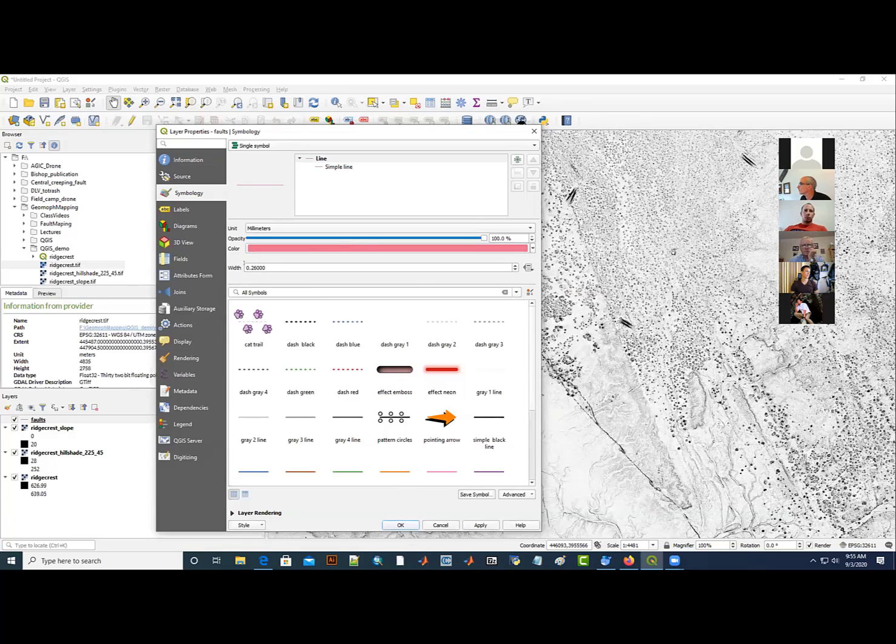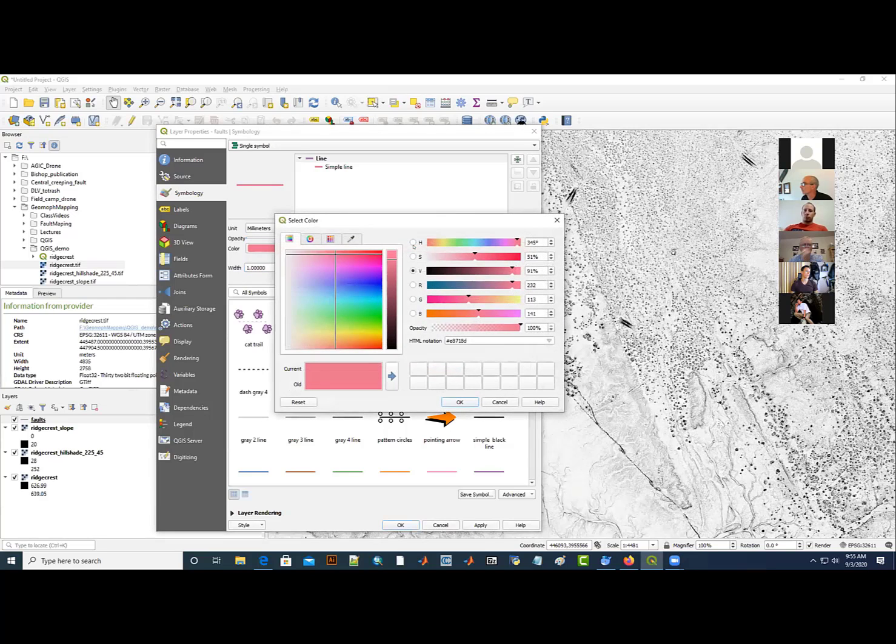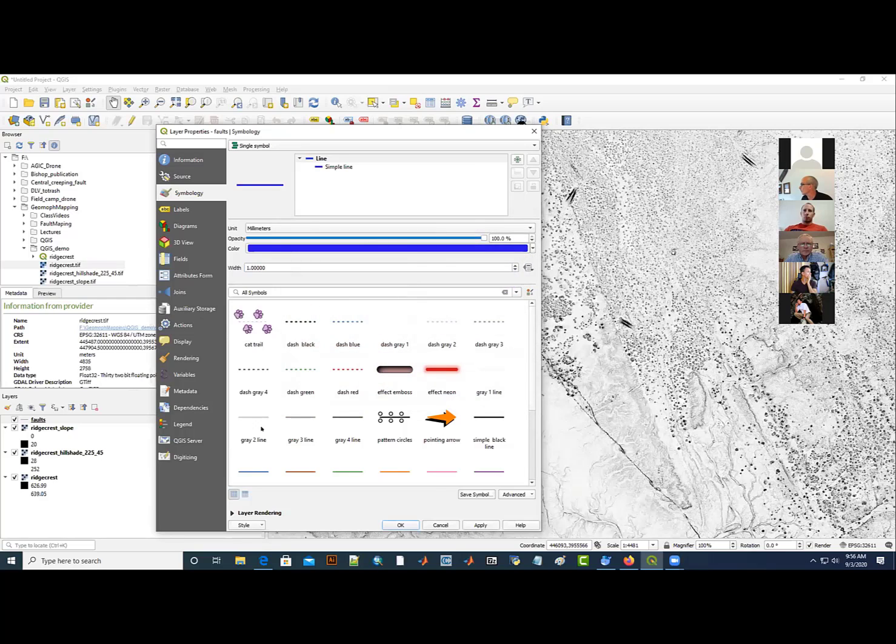The default is set at 0.26, we can instead put it at 1, so it'll be a little bit thicker. The default color changes each time you make a new shapefile, but let's make this one blue. You can also use these other symbols. So we'll say apply, and then OK.